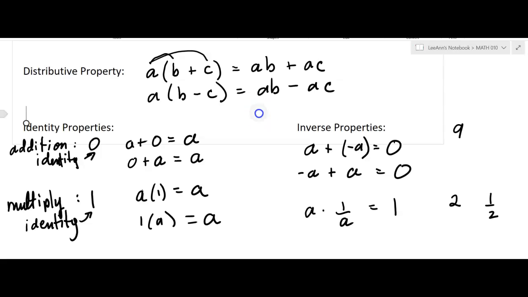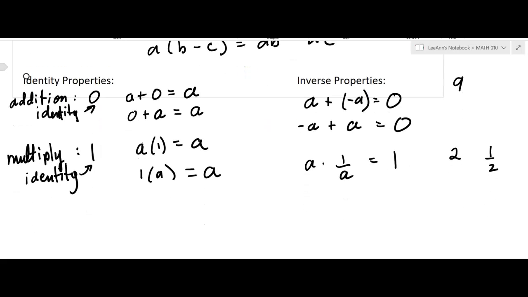Now let's carry this a little bit. It's kind of a long video. But let's say I had 1/3. What's the multiplicative inverse of 1/3? That would be 3. Because if you multiply those, you're going to get 1. All right, so let me write the other part here. 1 over a times a is also equal to 1.